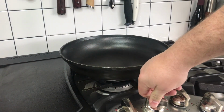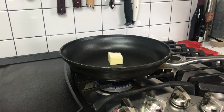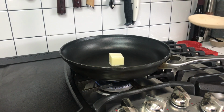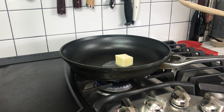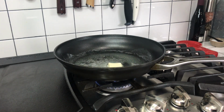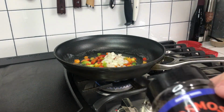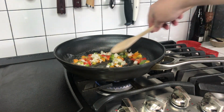All right, so let's go onto the stove right now. Let's make that pepper and onion medley that we're gonna put over the top of it. Okay, guys, we're gonna set this up. Pretty high heat. We wanna get this done pretty quickly. We're gonna saute these vegetables, but we're not gonna cook them all the way down, okay? So get this melted down, we'll add the veggies, and just get a quick saute. Okay, butter's melting down pretty good. Peppers in, onions in. And to keep everything consistent, we're gonna add a little SPG in there too. Just get it sauteed up.